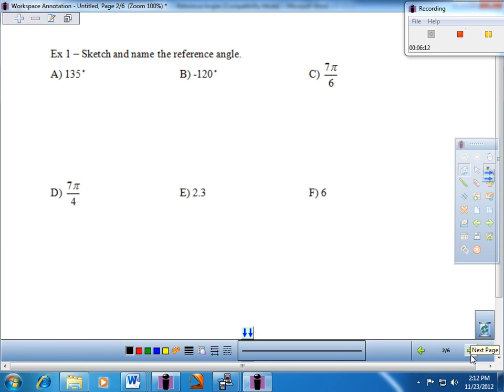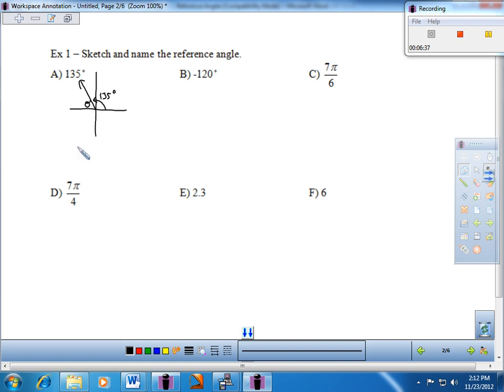Well, a lot of drawing, a lot of visualization goes into this course. So let's start talking about a reference angle. So it just says sketch, name, reference angle. Sounds good. So I guess here's what I'm thinking of. Let's go ahead and just get 135 degrees right in there. Everybody give me a rotation if you would, 135. And give me a little theta prime right in there. So there's theta prime, of course.